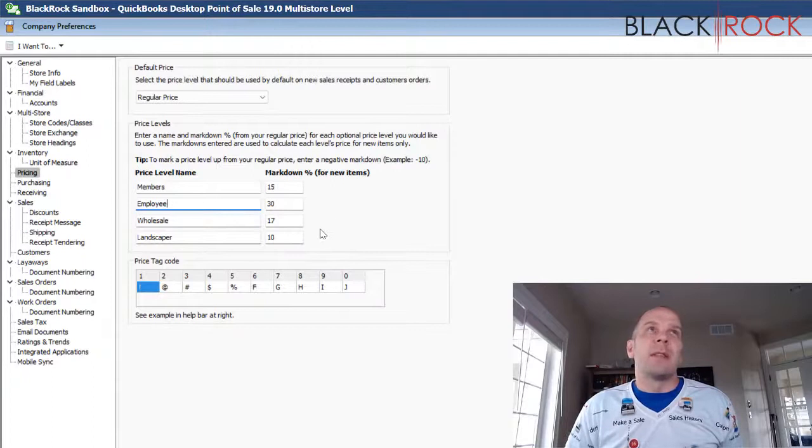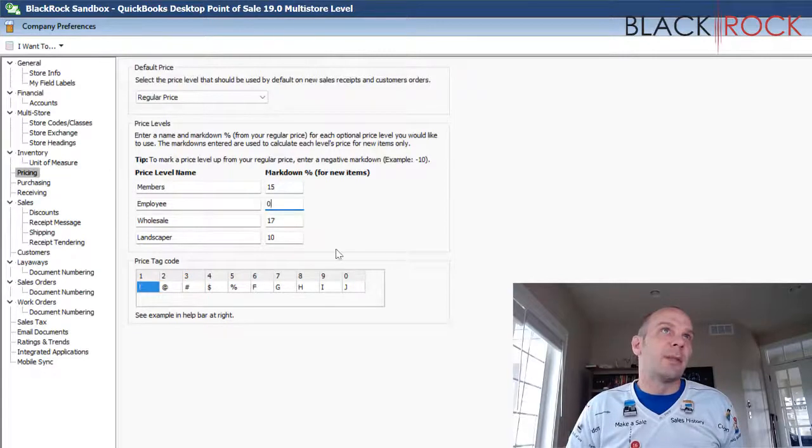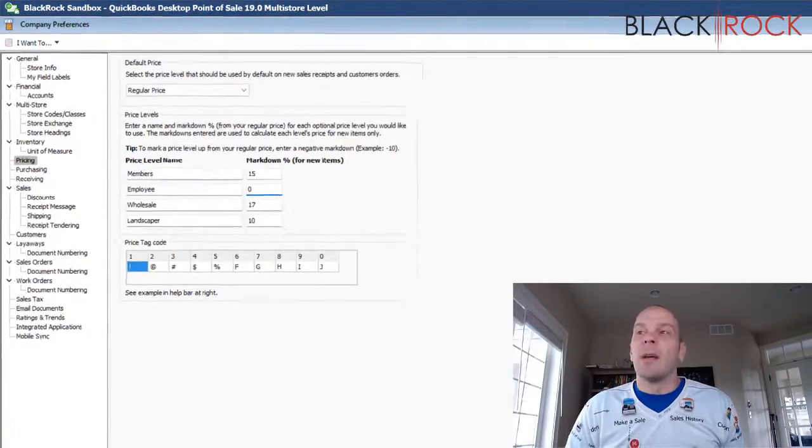And essentially what this is saying is every time you create a new item, these levels will be set according to the regular price that you put into that item. So in this case, if you had a $100 item that you were creating brand new, it would automatically create a $70 price point for the employee pricing level. And so I would probably want to set this to 0 so that it doesn't do any manipulation according to regular price.